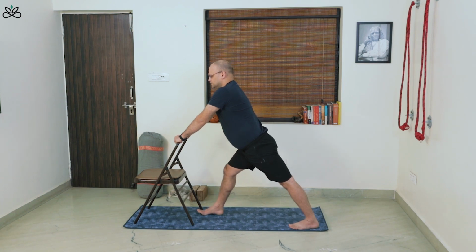So you will bend your knee and you will bring it back and pull the kneecap up and quads up. Do this at least 5 times. Bend the knee and bring it back, pull the kneecap up and quads up. So this will help in strengthening your quadricep muscle.